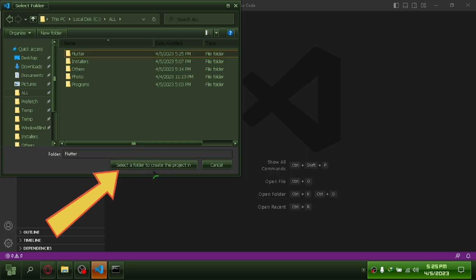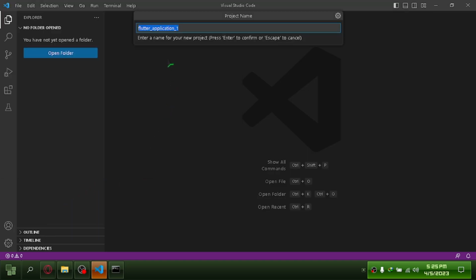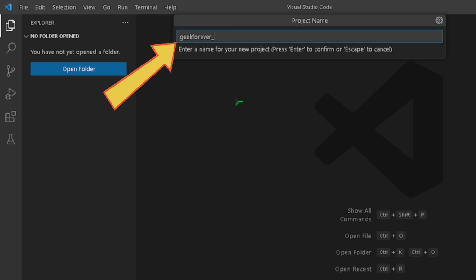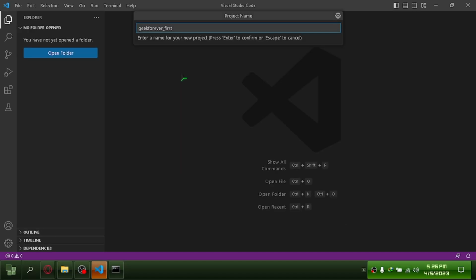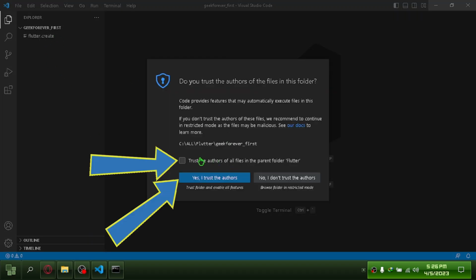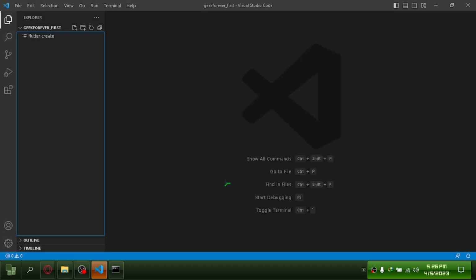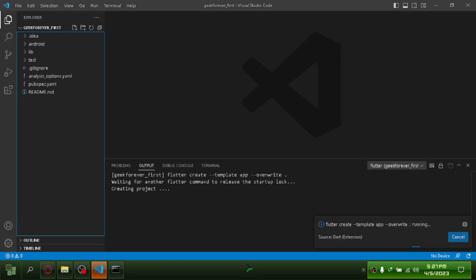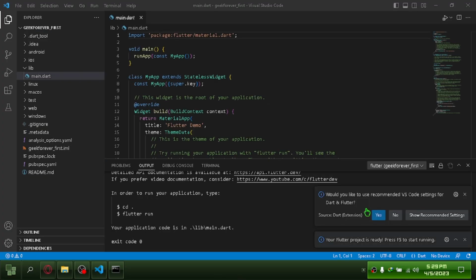Select a folder to create the project in. Yes, I trust the authors. Yes.